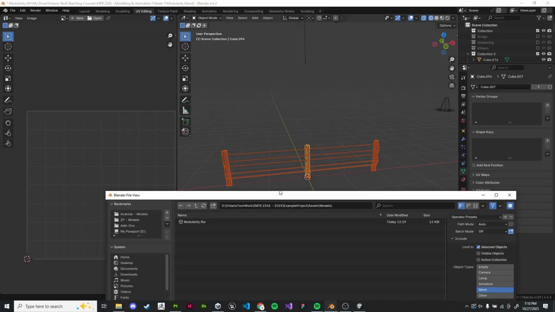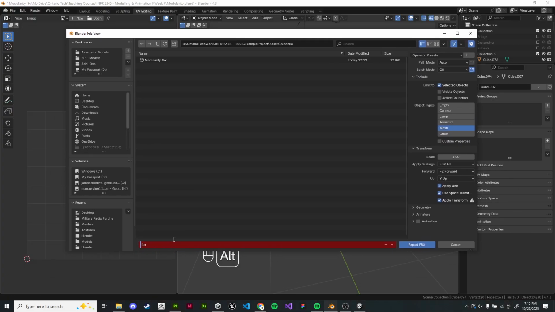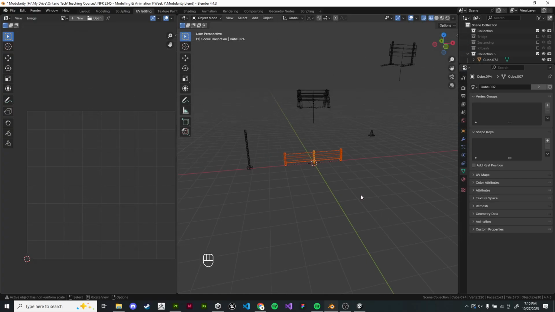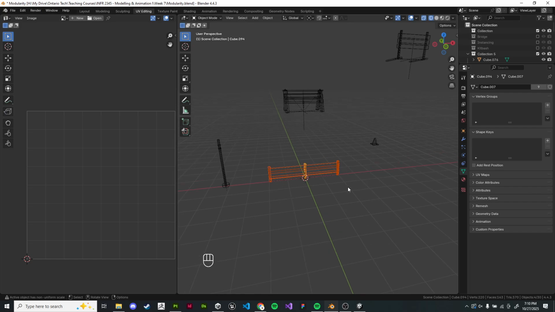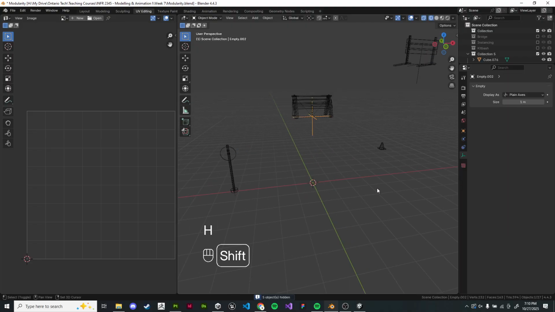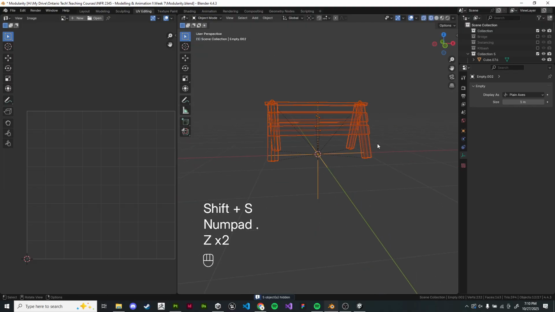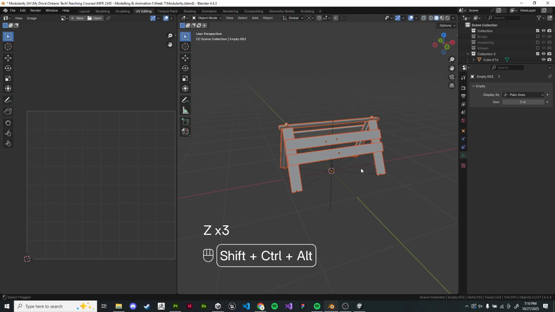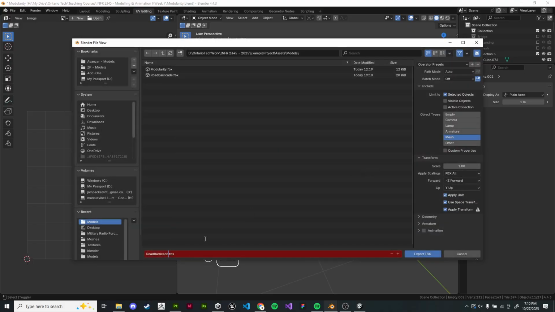And here we have road barricade. We can hide that. We can move another one of our barricades in here and export this. So this is our, I don't know, foldable barricade.